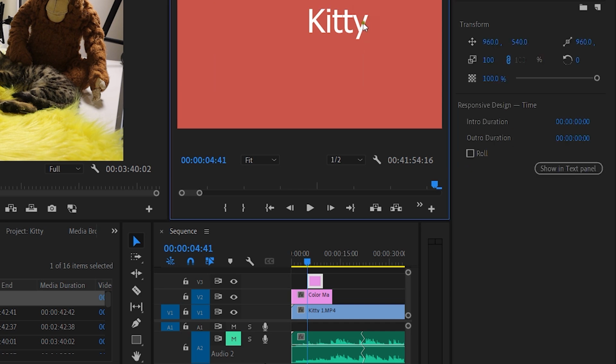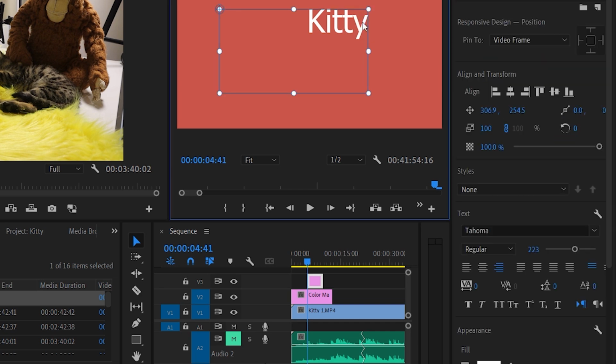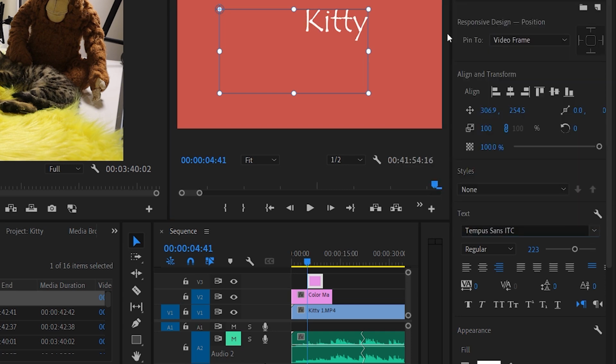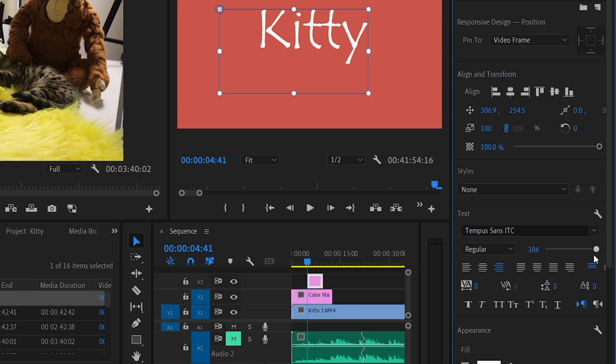I select my text like this, and then I go ahead and change the font. Also, I can change the size via this small handle or by click dragging here on this number. Anyway, you can change its alignment and also change the letter spacing right here.